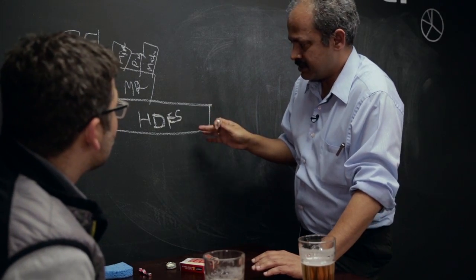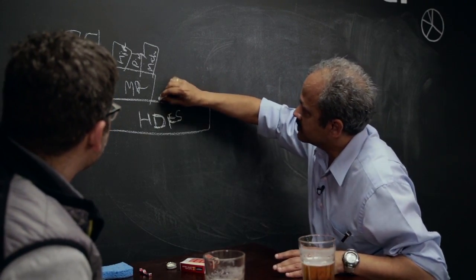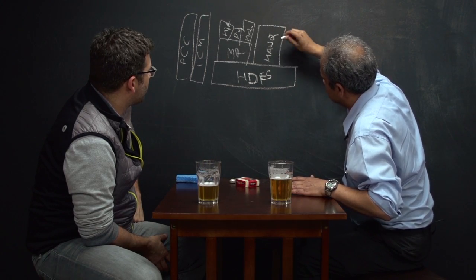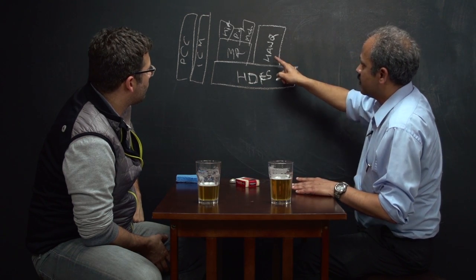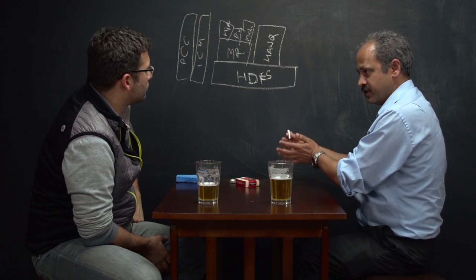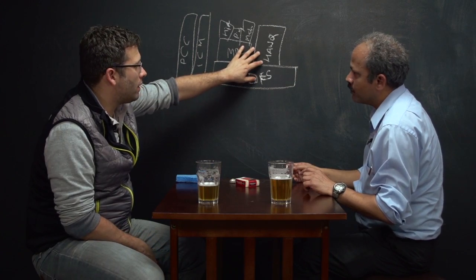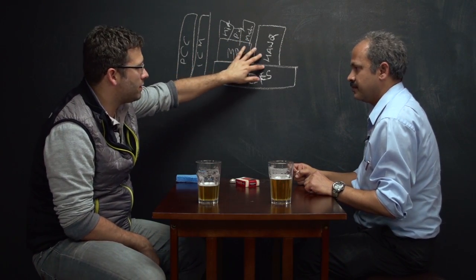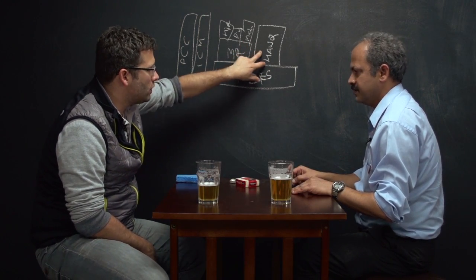The two big additions to this stack that we did over the years: the first thing is what we call Hawk. Hawk is Greenplum database running on top of HDFS. We took the Greenplum database engine, ported the execution engine on top of HDFS. This is Greenplum database — it is incredibly fast, it has security, it has monitoring, it has all the tool integration.